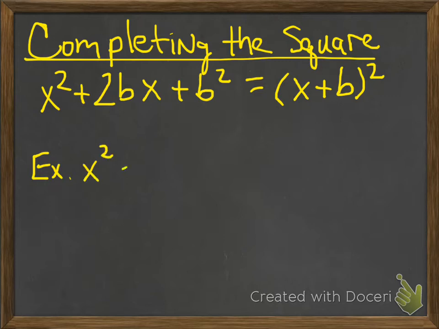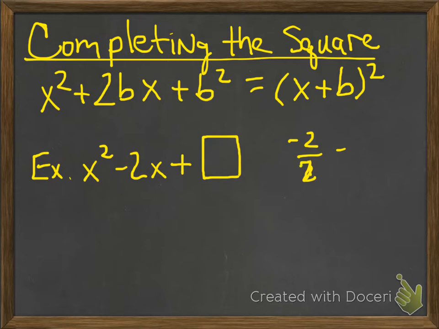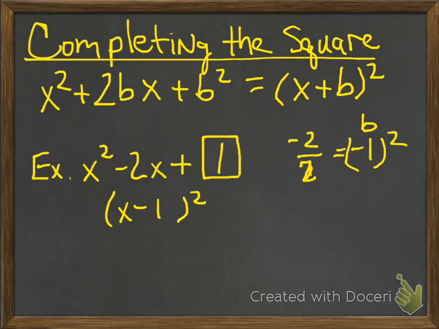So to complete the square, all you got to do is divide whatever number you have in the middle, or in front of the x, by 2. So you're going to see me here, I'm going to divide negative 2 by 2, to get an answer of negative 1. Then I square negative 1, because that's my b, and I'm going to put that there: x squared minus 2x plus 1. That would allow me to factor that, or set that up to be x minus 1 squared.